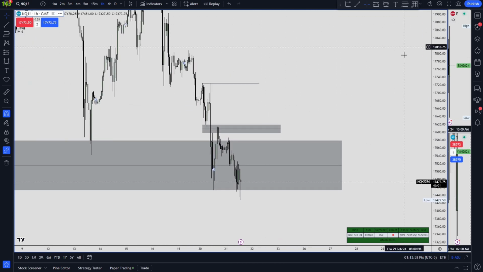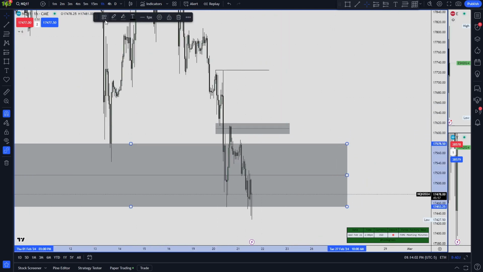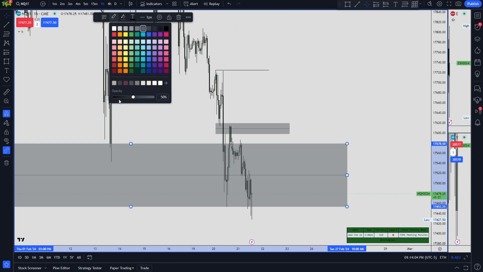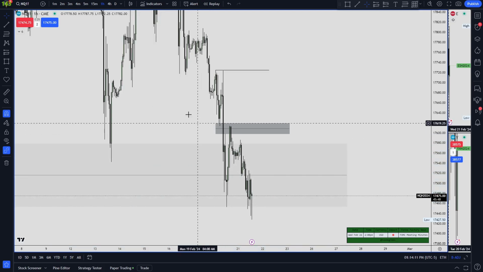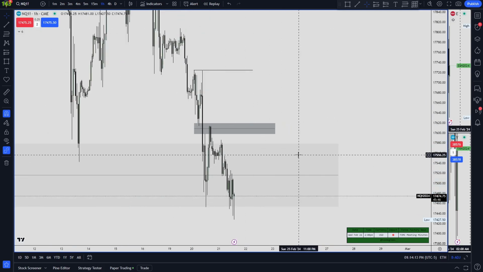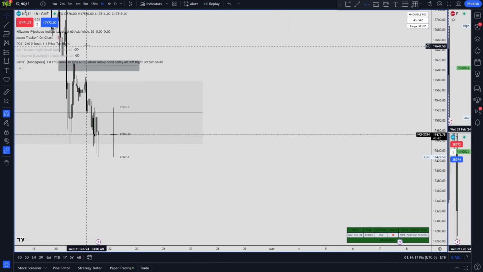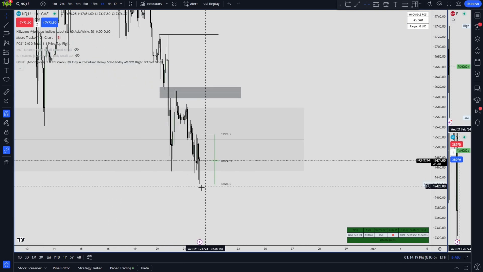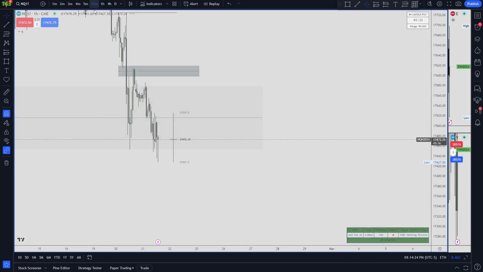Nothing much to really draw out. So what I'm gonna do is make this very faint because I don't want it distracting me. I'm gonna make this 4% opacity and like 2% opacity, so y'all can see it's very faint, but this is just to see. I'm also gonna have my power of 3 indicator on, just to see where price is gonna go. So now that we did that, all we have to do is sit back and wait.